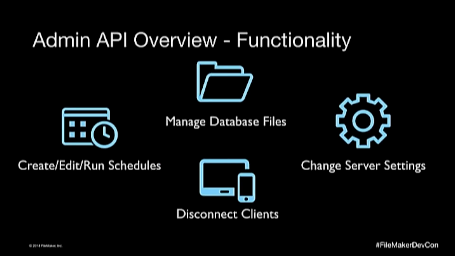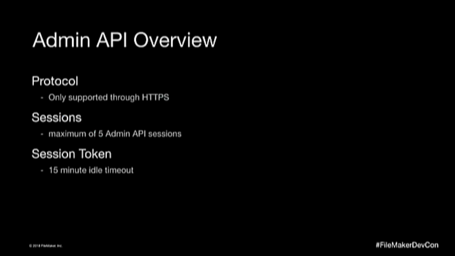So what can the admin API do? It can help you manage your database files, your server settings, schedules, and even disconnect your clients for you. The admin API uses the HTTPS protocol, so you need a valid custom certificate installed on your server. This is for security reasons, and I hope you are already doing that today for your servers. It is session-based, and you're limited to 5 sessions, but that should be enough for you.